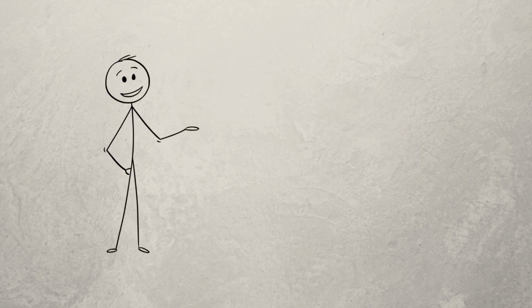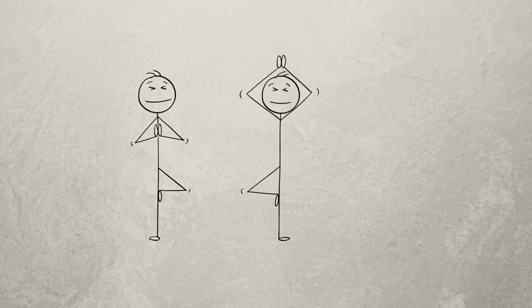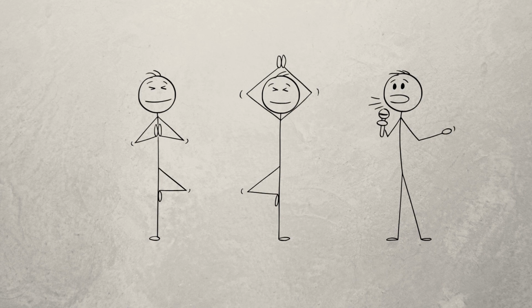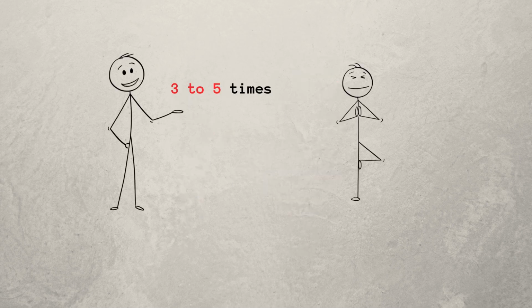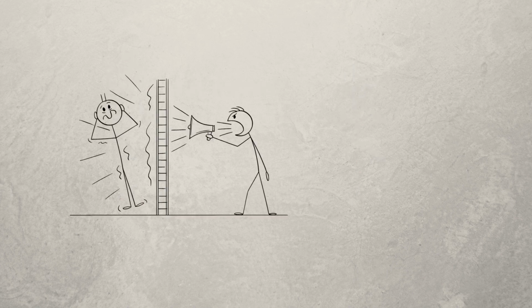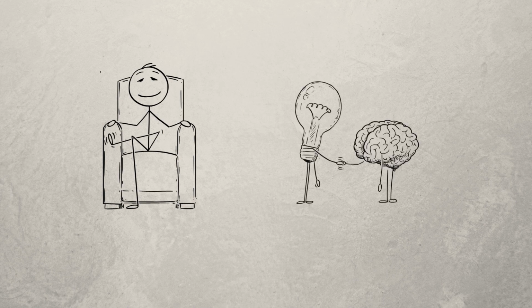Here's the pattern I want you to try. Inhale for 4 seconds. Hold for 4. Exhale for 6. That longer exhale tells your brain, we're safe. We're good. No need to panic. Do that just 3 to 5 times. Literally takes 1 minute, and you'll feel your mental noise start to quiet down. You're not just chilling out. You're actually rebooting your brain.